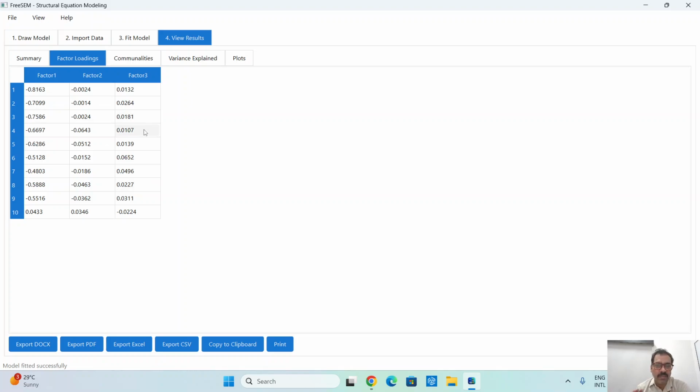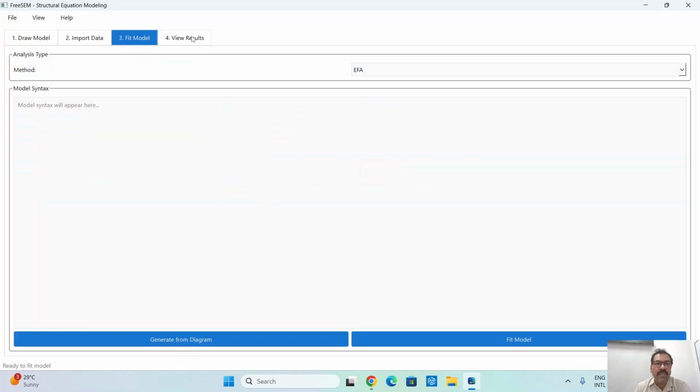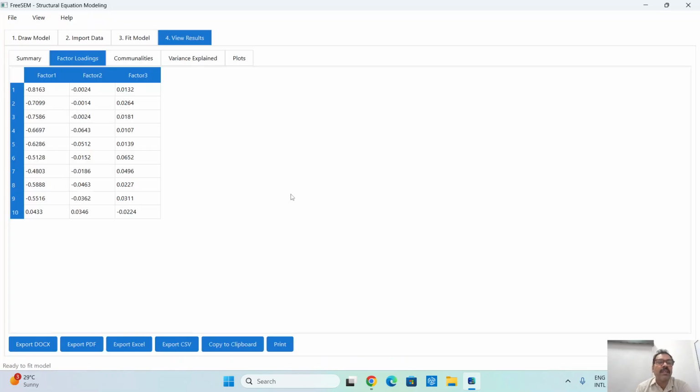This is, anyway, a synthetic simulated data set. You just have to name the factors if you know your data. Here I have some meaningless data, x1, x2, x6, x7, x8. What does x mean? It is just an unknown thing. This is just a demonstration which I don't like to be very serious about.